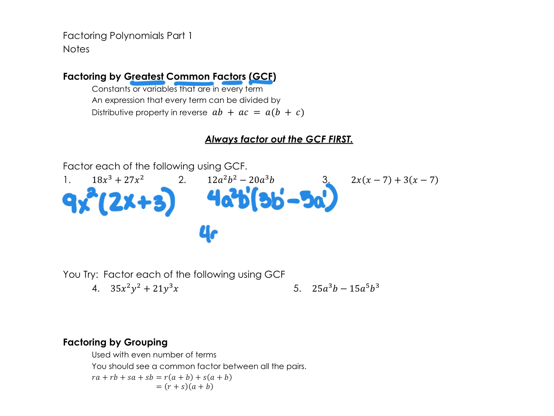Now, I don't usually write my answer with the 1s in it because we just don't see it that way. But if you like to have it in there, that's totally fine. But that's probably what it will look like. So this is your GCF in the front. This is your greatest common factor, and you factored that out or divided that out. If you multiply this, if you distribute, you're going to end up right back where you started if you did it correctly, right? That's the nice thing about factoring: you can always check your answers. Multiply it out, and if you get what you started with, then you did it correctly because you're undoing the multiplication process.